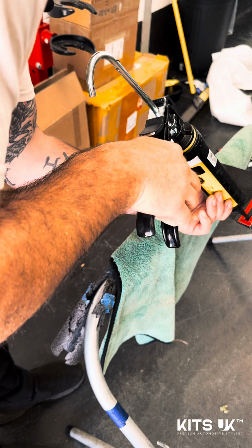Do you want to end on that? Yeah, just go forward a bit. And obviously just get as many rivets in as you can so that your partner doesn't have to sit there forever, and then just complete them once you're ready.